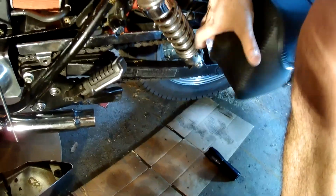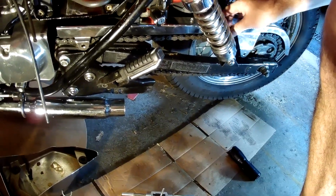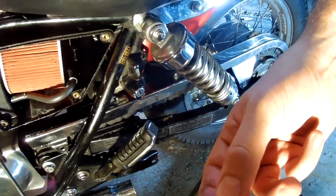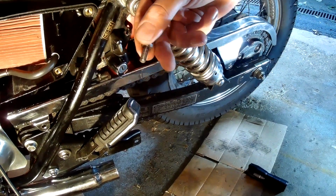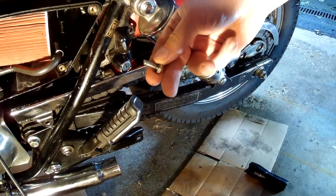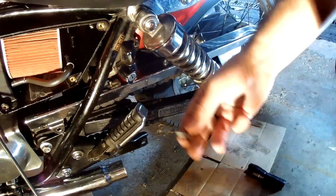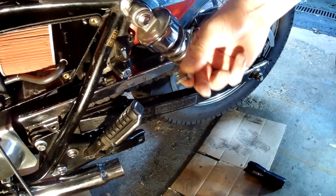The chain guard on the motorcycle was held on with just one bolt. Should be three, and the bolt that was there looks like the threads were all stripped. I think this was the wrong size bolt to hold the chain guard in place. The proper bolt is a 6mm by 8mm long bolt.